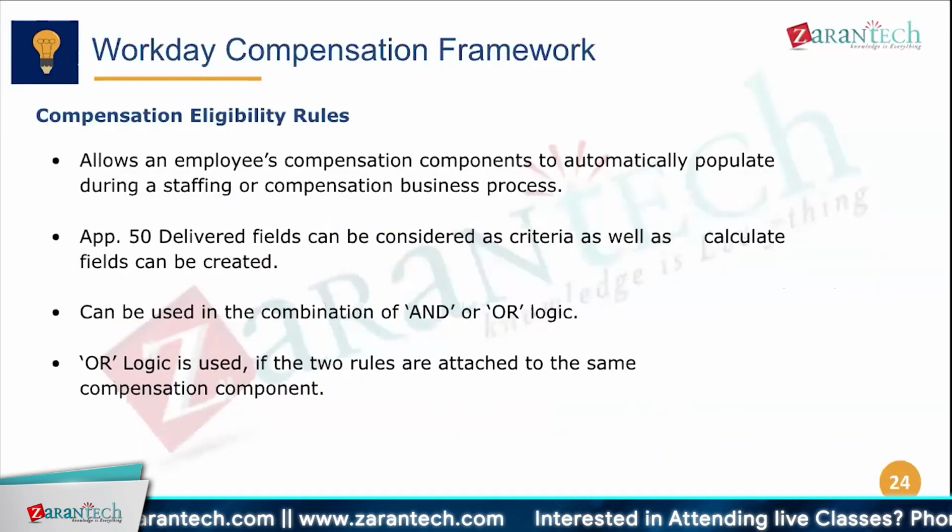Compensation eligibility rules, like I was saying, it's mostly to define who's eligible for what. So if you have, let's say, a sales allowance program or a sales incentive commission program, you want only certain jobs to be eligible for it and not the HR jobs per se or tech jobs.